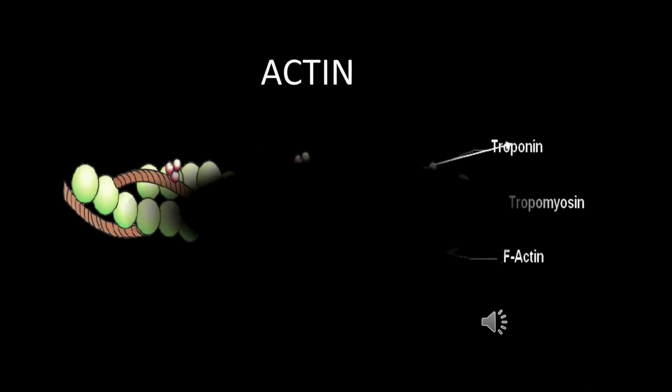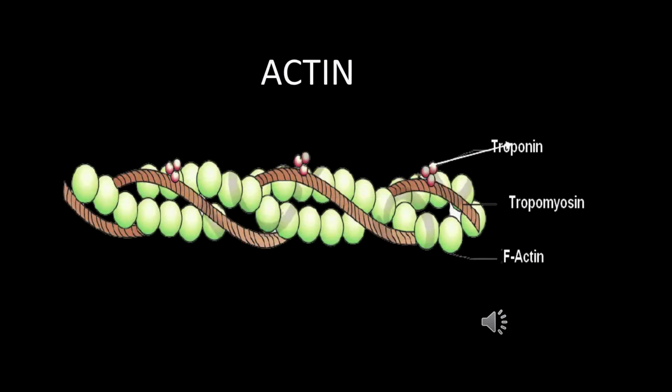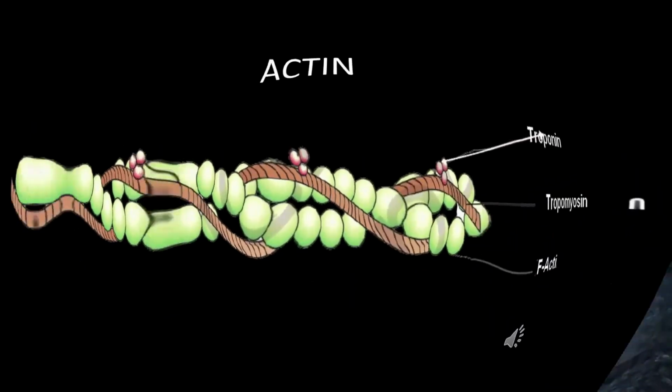This diagram shows the structure of actin filament. It shows 2 F actin made of many globular proteins, shown as light green colored spherical structures. The orange-colored thread-like structure is the tropomyosin filament. It runs parallel to the F filament. Troponin is represented as red beads, in groups of 3, intermittently.